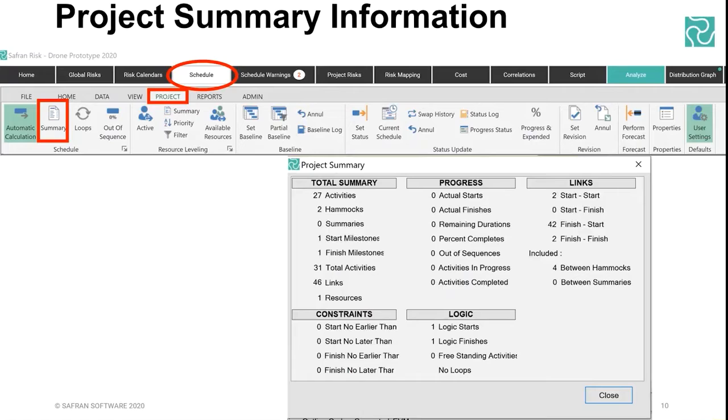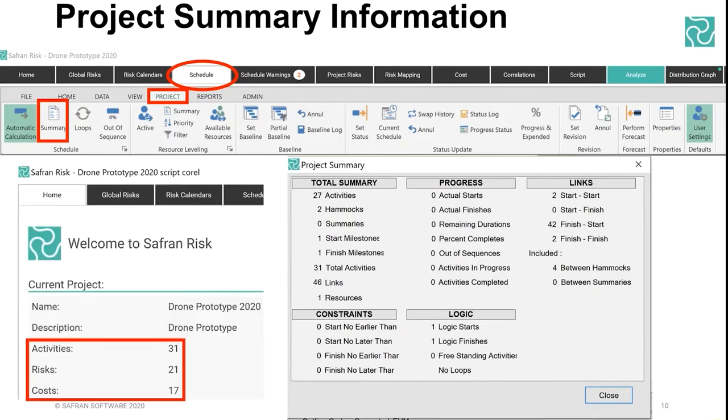So if you just need to find, or see a view of what's actually been included, you might find that useful information. Underneath the overall schedule tab on the black ribbon, if you move over on the sub tab to project, there's a button that says summary. There's also another summary back on the home screen, but it's a very high level and generic kind of summary, and it tells you a little bit about activities, how many risks and how many cost element items you've got in your cost breakdown structure as well.